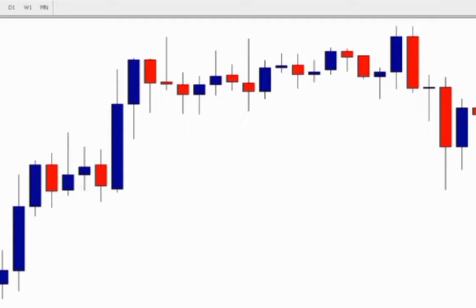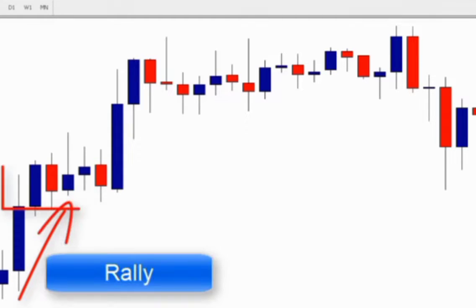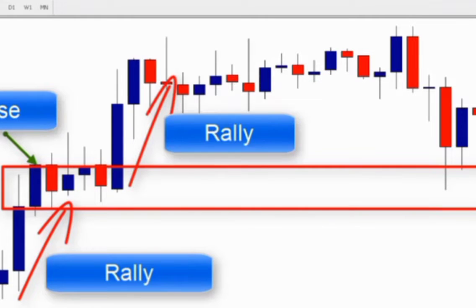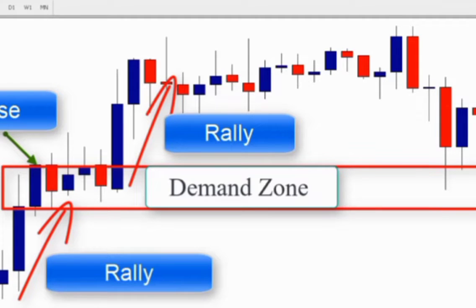This is a rally followed by a small consolidation, followed by a rally. This is a rally-based rally demand zone formed in an uptrend market. When the market returns to test this zone, there is a high probability that the market will go up again, because this move is made by a financial institution and other pending orders are still placed there. As you can see, when the market returned to test this zone, prices were rejected obviously.